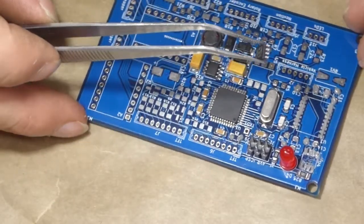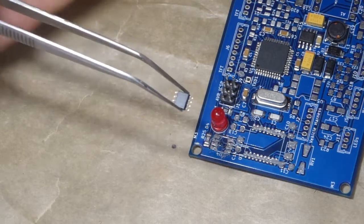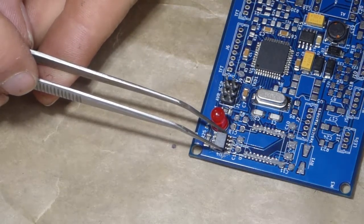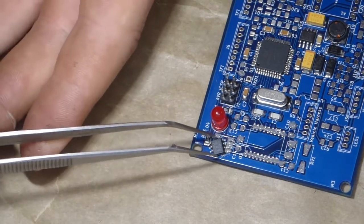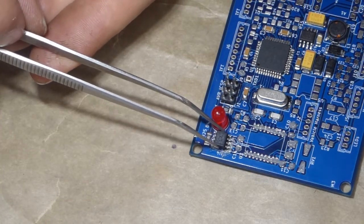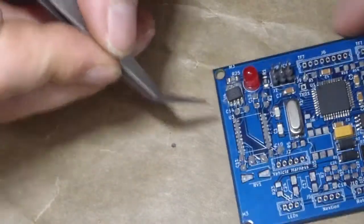Now I can build up the CAN controller section. Now this is the 1015T transceiver chip, and pin 1 on this damn thing is identified by a subtle notch on one side of the case. And that's just evil.